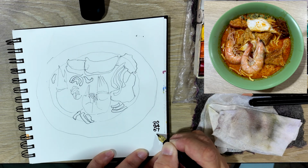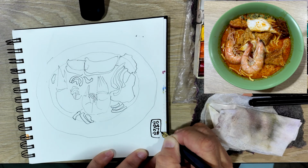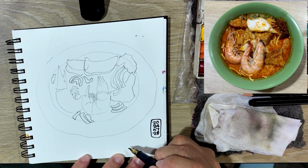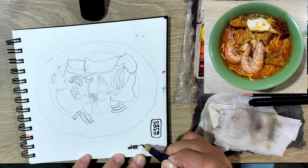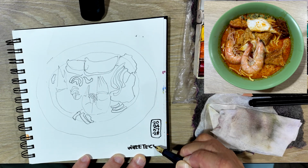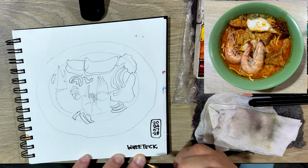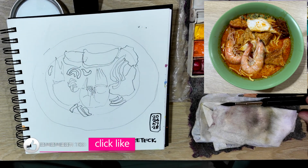While I wait for decisions on putting in the colors, I decided that I will write the date. It's the 28th of July 2024, and my name, just to make sure that I have those in, and when I color it, I don't really mess up the page as well.